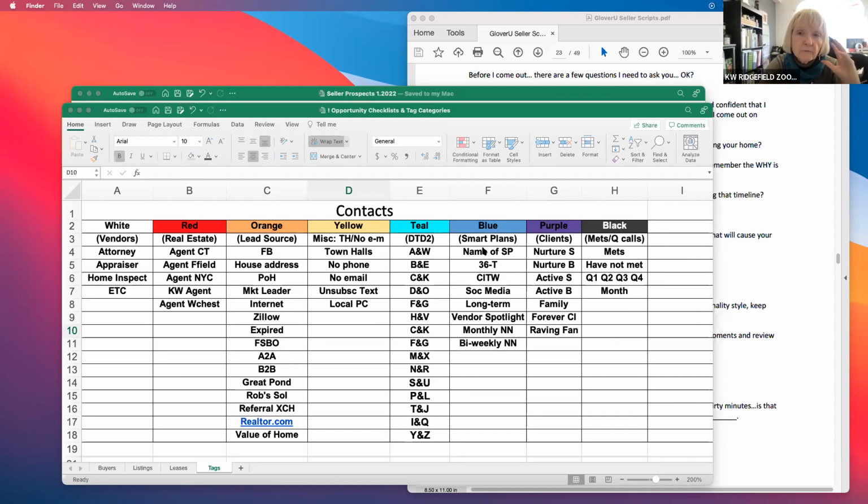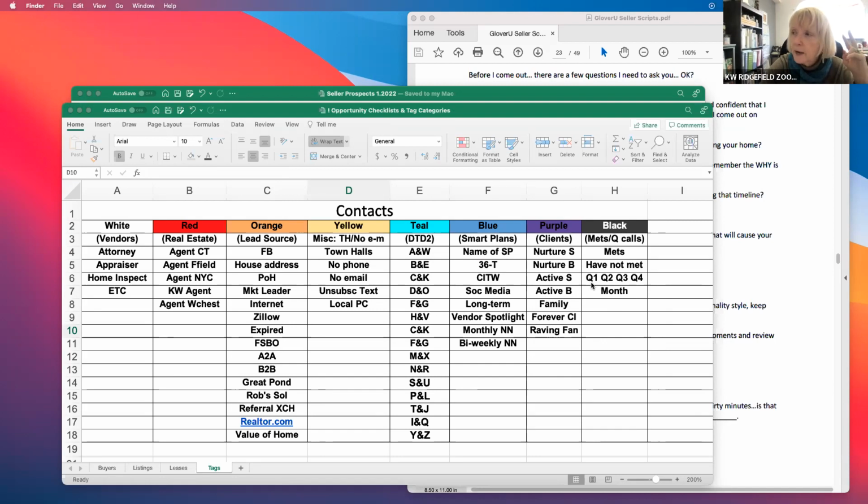Blue is whatever smart plan they're on. Purple is what kind of client they are. Are they a nurture? Are they an active? Or are they a past? Are they a raving fan? Are they in my VIP group? Or are they family? And then black is when I anticipate them doing business, or did I call them in my Q1 calls?